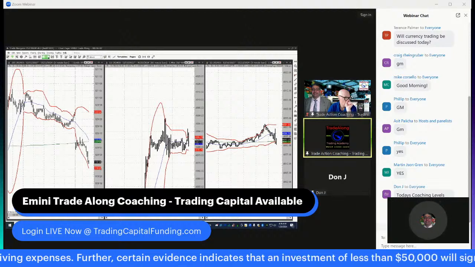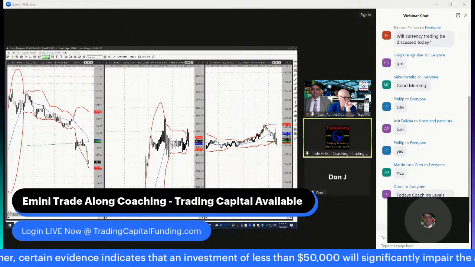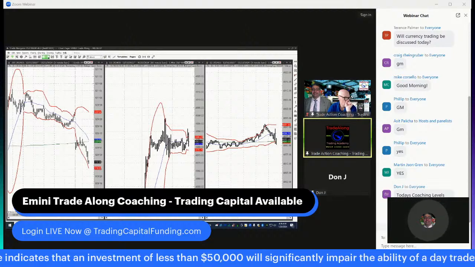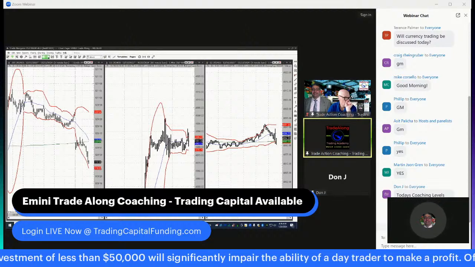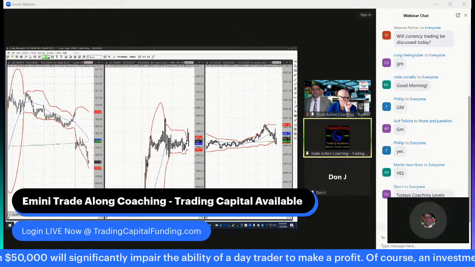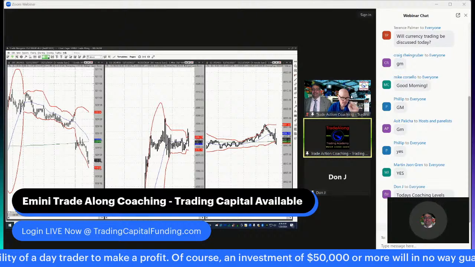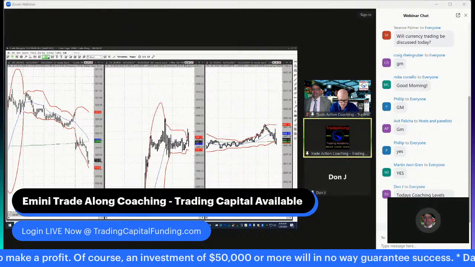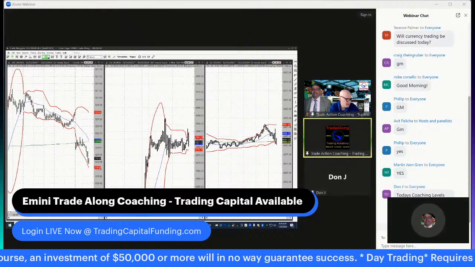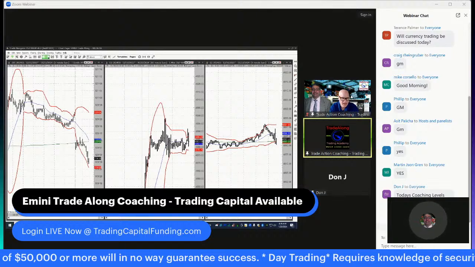Again, we have price action trades, which the 81 support here was one of. The settlement price is a trade that we like to look at, and I don't talk about those too often. I did mention the settlement price trade, but that's part of our coaching classes that we offer.